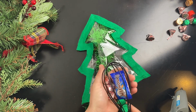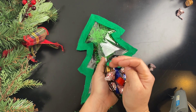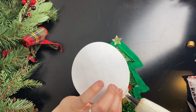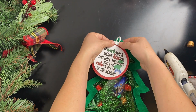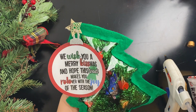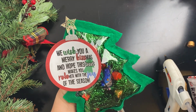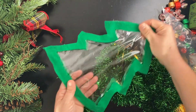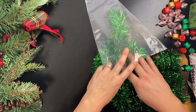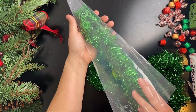and take your whisk and some of the Rolos and Kisses. Then you're going to just glue, seal it at the bottom. Okay, and then just add a little glue to your "We Whisk You a Merry Christmas" and put a star on. There's your cute neighborhood gift in the shape of a tree with a bunch of treats other than just kisses. If you don't want to be as involved with making the felt bag and you just have a piping bag, you can just use this instead and just stuff it with the green tinsel garland.